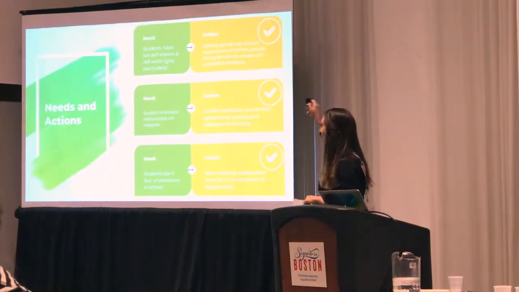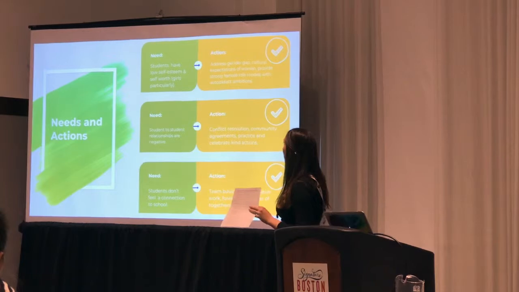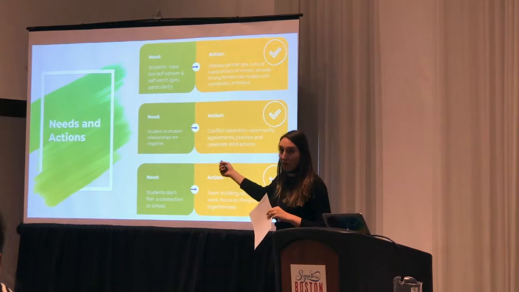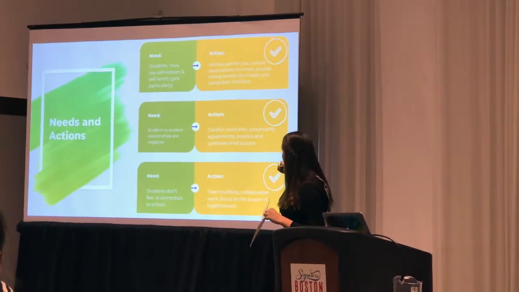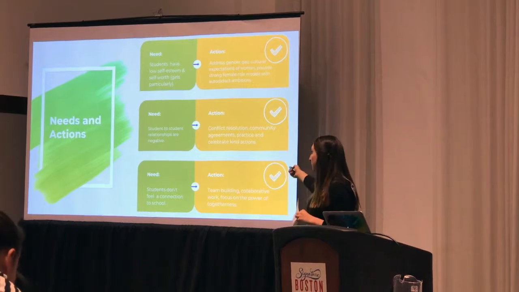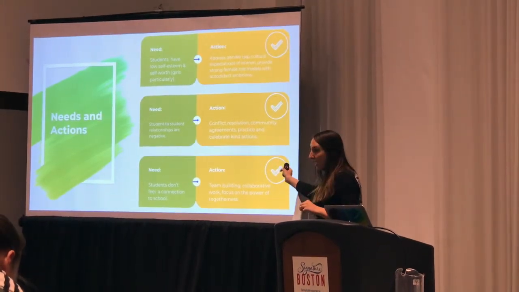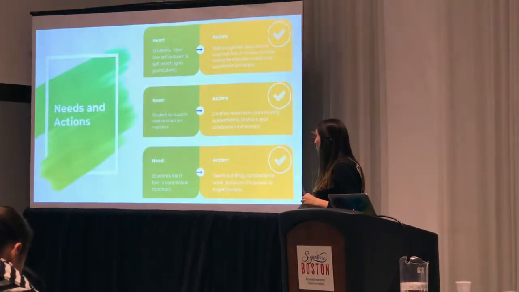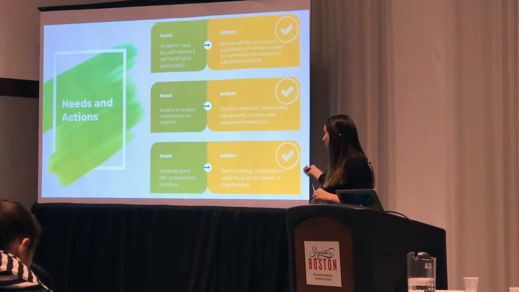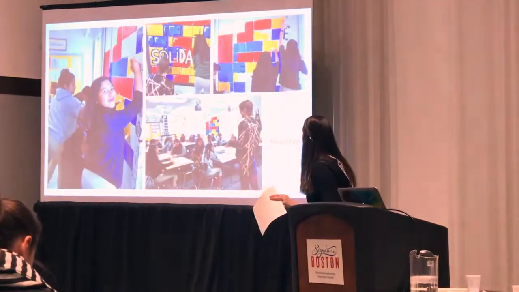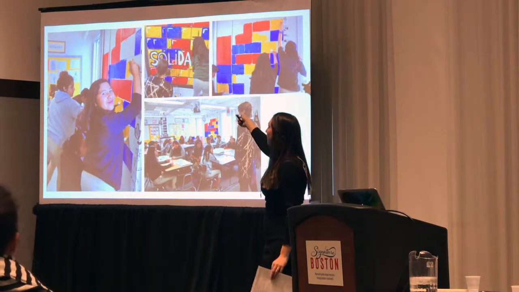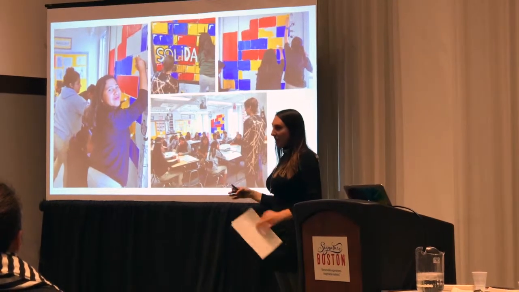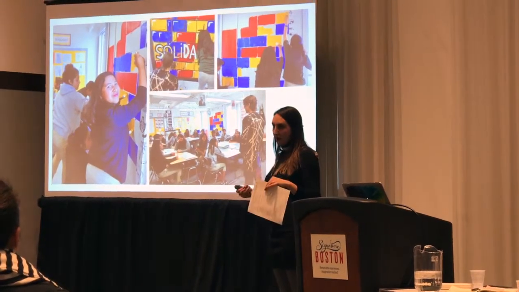So again, I developed 3 needs in my community, but we did address the gender gap for cultural expectations of women. They had a strong female role model come in. We did go through conflict resolution, we developed community agreements, and we did create a mural that represents the ideas of kindness through the students. And we did create a collaborative work focusing on the power of togetherness. Ooh, I'm sorry. It says strength in solidarity. That was the message that he added at the last minute. Focusing again on togetherness, coming together, solidarity, one mission.